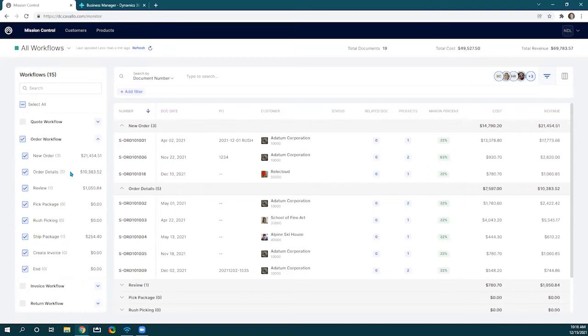Now, maybe for most of my orders, that's okay, but I may have situations where for perhaps a particular customer, or maybe some particular criteria on the order, I'm not so excited for those special orders to have to go through so many steps before they hit the warehouse. Instead, what I would like to do is maybe have those orders skip a few steps, and we can set that up really quickly. So if you look in new order, I have sometimes in the customer PO, I will add rush to the end of it. I would like to set up a rule where if the customer PO number contains rush, I want to skip details and review, and I want to send them to rush picking, which is a new queue that I've already set up.